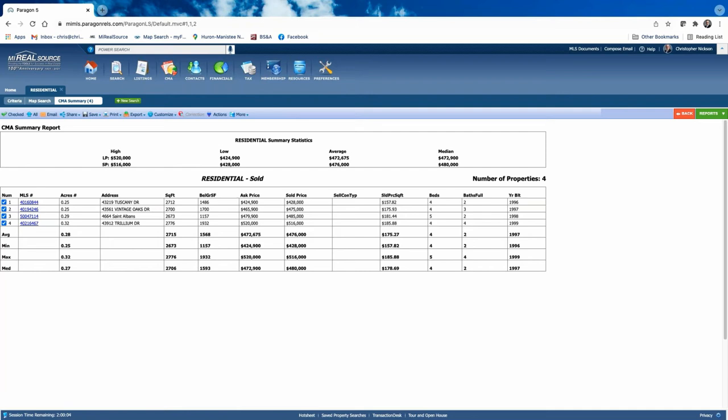Now I'm going to do the formal CMA through Cloud CMA. This one's a little bit more elaborate. This is something you can practice on with your own home, just finding properties, picking up a property and doing your searches, and then creating your own CMA.